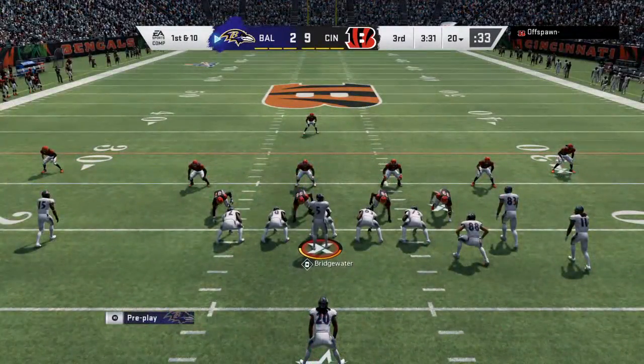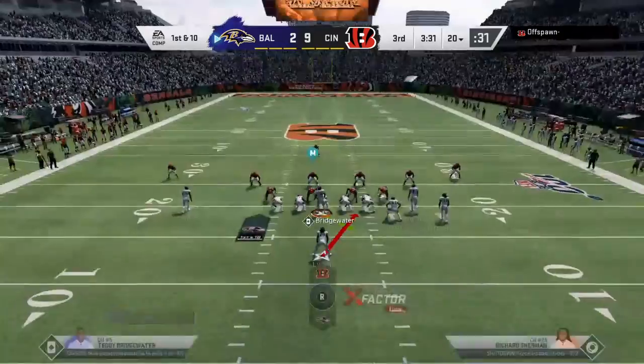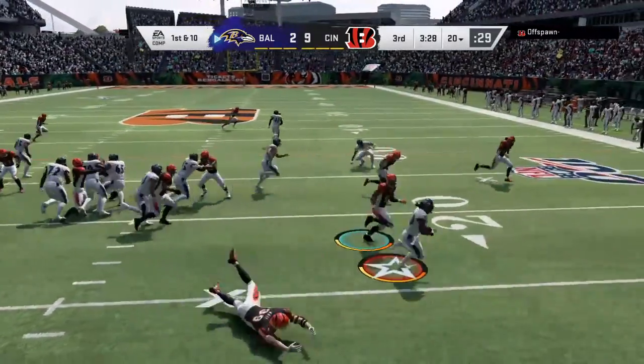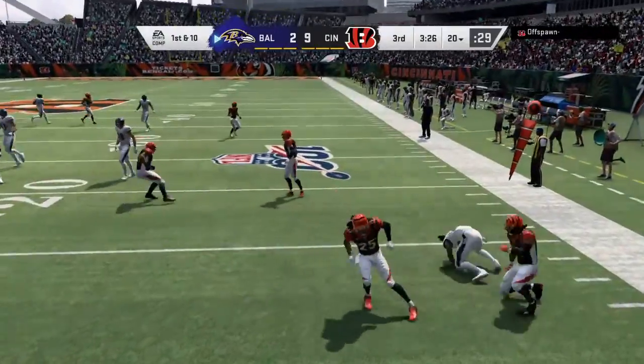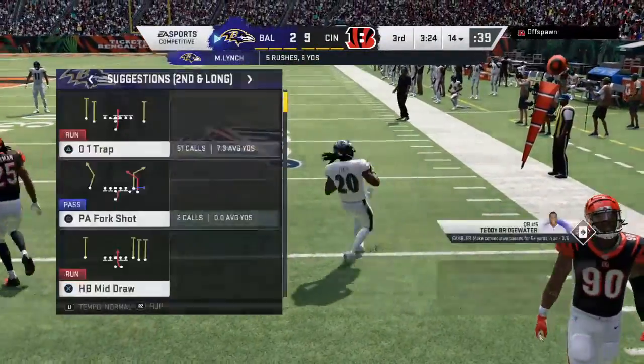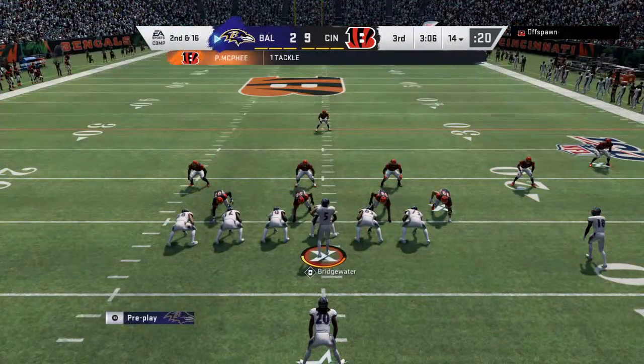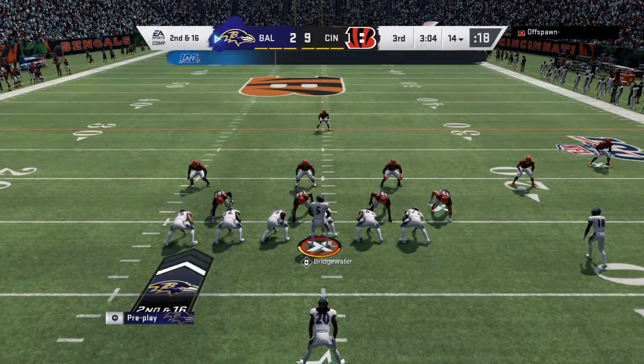The Raven offense set at the line for this next drive. Their defense has done the job. Now it's the offense's turn as they've got it 1st and 10. Boy, the run on first down, a disaster as he's tackled well behind the line of scrimmage. Now that's going to go as a loss of 6, and it'll set him back for second down.